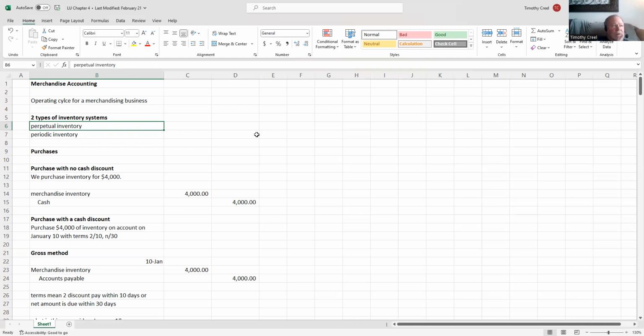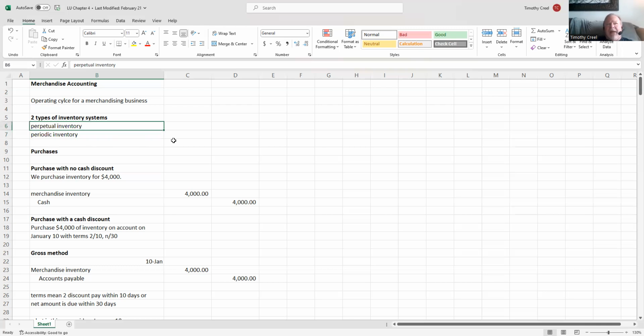If I had a small store and I input new inventory as it came in, and as purchases were made, I scan the barcode and take it out of inventory and recognize the sale. My inventory would be updated as I did my business. So a perpetual inventory system is one that is updated as new items come in and updated as sales are made and items leave inventory.